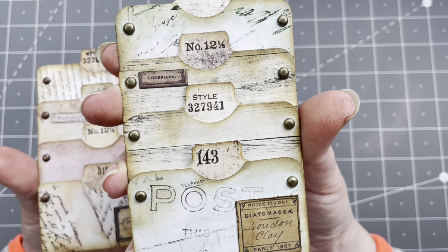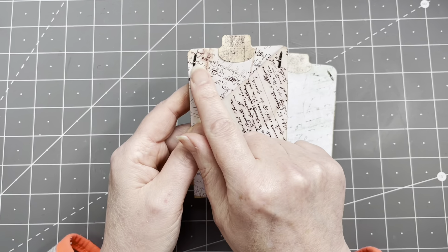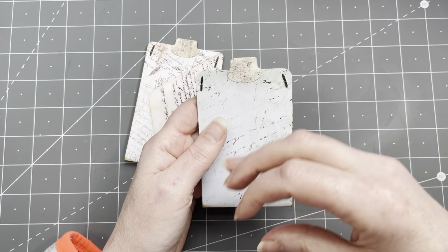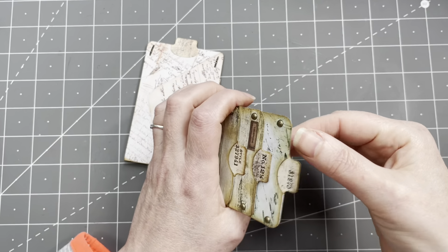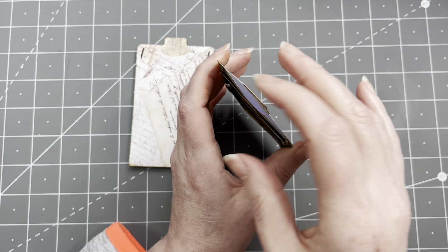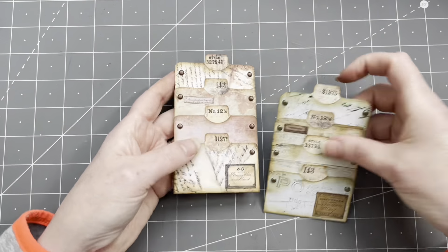I just love them. Isn't it great? Really love them. Now, this is the only part that you see the brads. If you don't want to have the brads here because you want to have this as a standalone, then you'll have to open up the legs in between. Yes. Well, I'd rather have the legs outside.